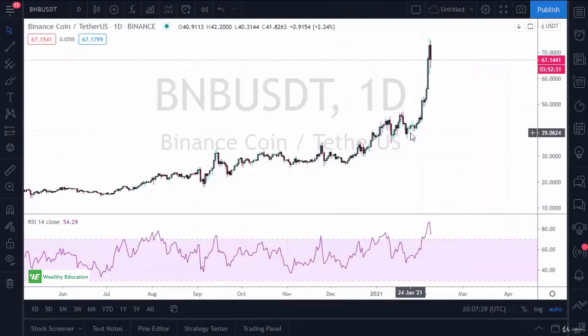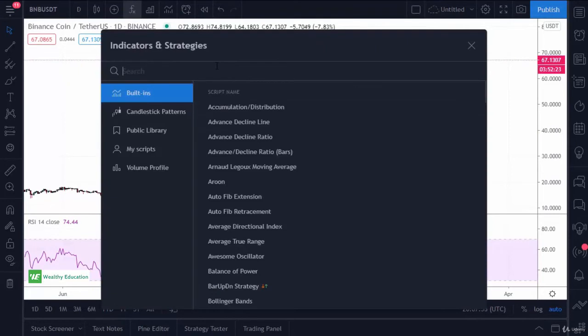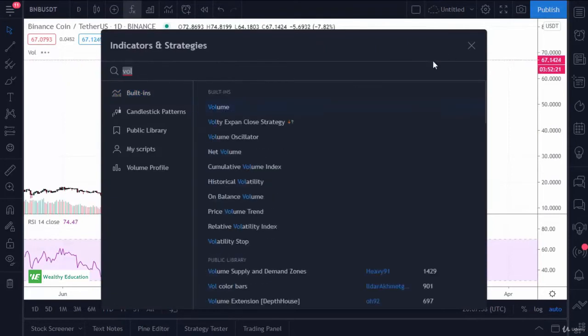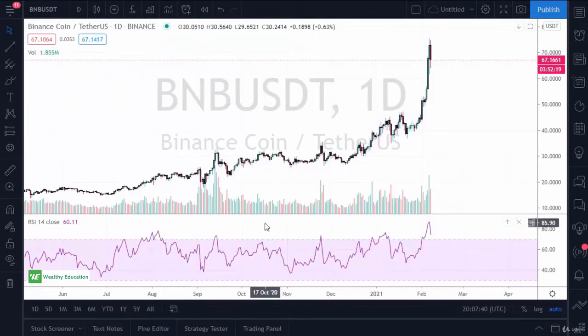Definitely overbought in Binance Coin on the daily. Overbought here as well, but notice we didn't break down. We just went sideways. So let's put the volume up and see if there was any clue there as well. So we went overbought. Volume wasn't crazy. So we just kind of drifted sideways. We went overbought here on extreme volume and pulled back. Overbought, a lot of volume, probably too much to maintain. Overbought, a lot of volume, did pull back. Nothing major though. Kind of killed time here.